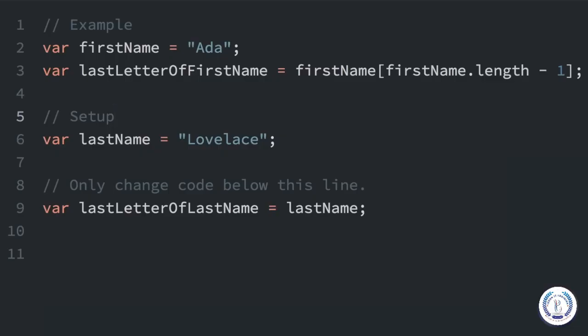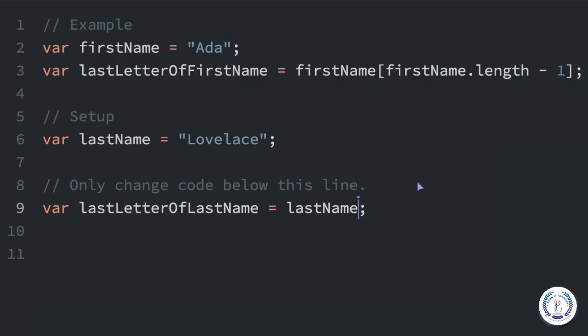You can also use bracket notation to find the last letter in a string, even if you don't know how many letters are in the string. You do it based on the length. So if you look right here, in the brackets, we have an expression to be evaluated: firstName.length - 1. So the length is 3. 3 minus 1 is 2. The reason why we're doing a minus 1 is because remember we count starting at 0. So the length minus 1 is going to be the last index of the name.